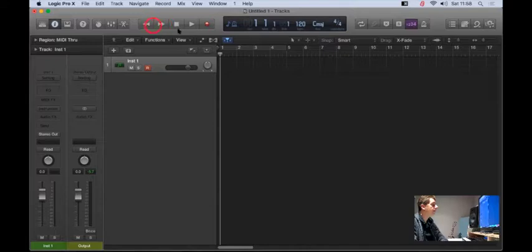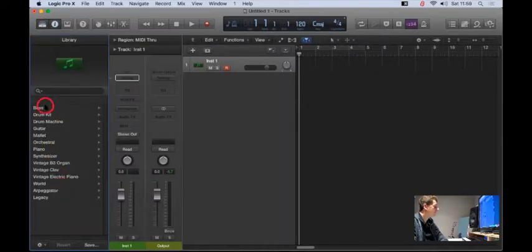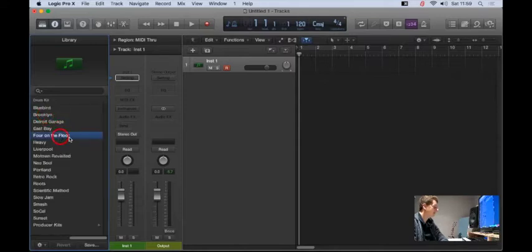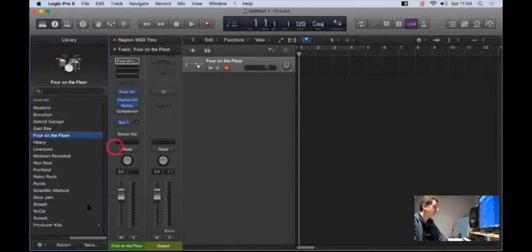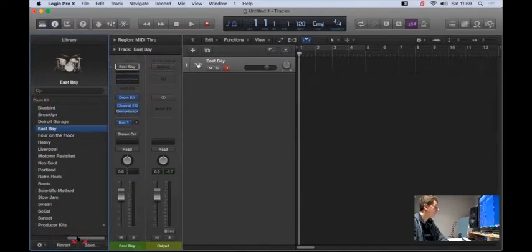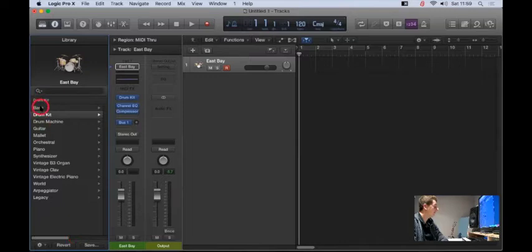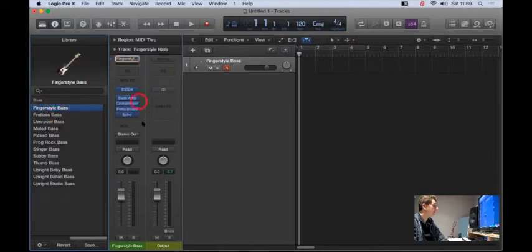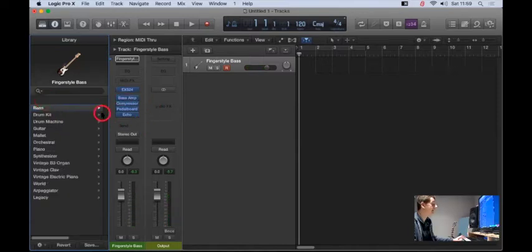Rewind and fast forward. You might want your library, press Y, or go up here. This is where you can choose Logic sounds, for instance, a drum kit. This is the type, and then it loads up the channel strip. Or if you wanted to go back, go to bass and bring in a bass. Now that's loaded bass. I'm just going to play my keyboard here. Hopefully you can hear that okay. So yeah, that's how you could get a sound in very quickly.